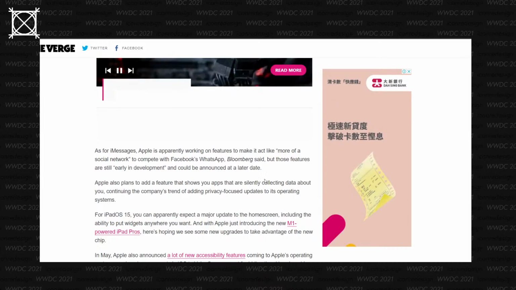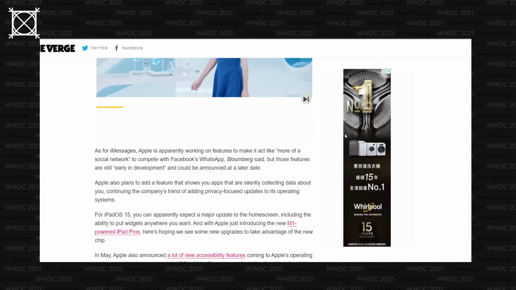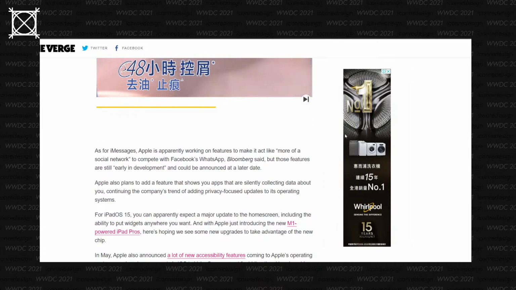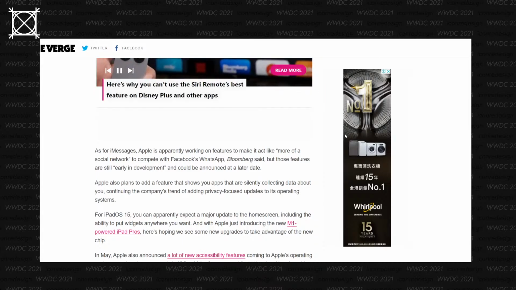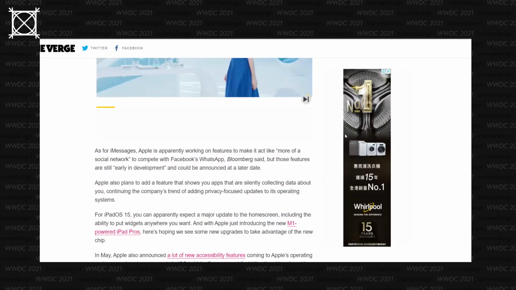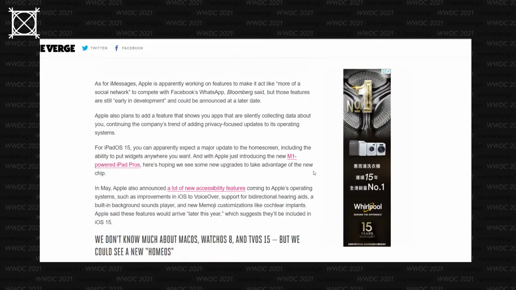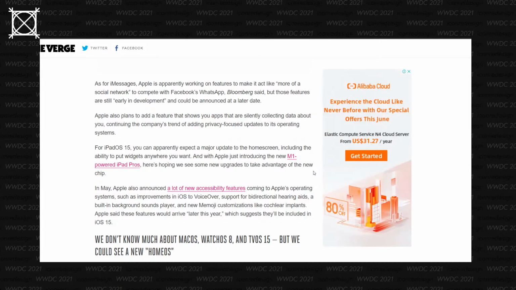And for iPadOS 15, of course, there's going to be a new home screen. So, of course, app library is going to come to iPad for the first time. App widgets are also going to come to the iPad home screen. There is something huge in the works for iPadOS, and I'm pretty convinced of that. Well, because of the new M1 enabled iPad Pro. It's gonna be capable of doing a lot of things, and Pro apps are coming as well. Pro apps like Final Cut Pro, like Logic, all of these different apps like Xcode, they are apparently coming to iPad. It's basically confirmed.